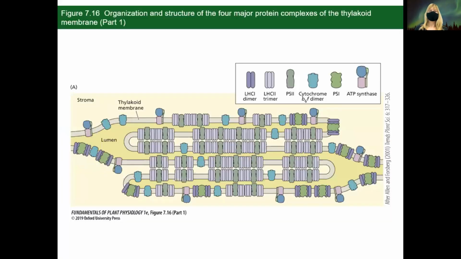So let's look at a picture of that where they're trying to capture that idea. Here you see most of the image is the grana region, and you can see that photosystem 2 is the olive green. And then you have light harvesting complex 2. Those are just the antenna pigments that are closely associated. And then photosystem 1 is kind of the pea green color, I guess, and you can see that's more in the stroma lamellae region. And then you have cytochrome B6F all distributed evenly, and ATP synthase over by the relatively unstacked stroma lamellae. So that means you have to have mobile carriers that can somehow get electrons coming off of photosystem 2 and get them delivered to photosystem 1. They're not showing the mobile electron carriers here, but it's just this added complexity.